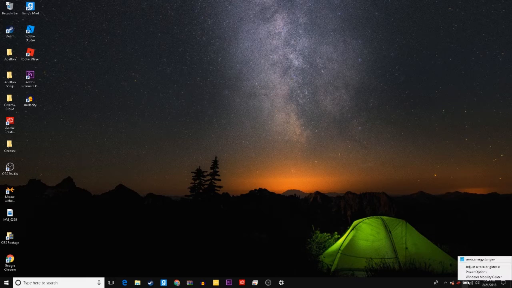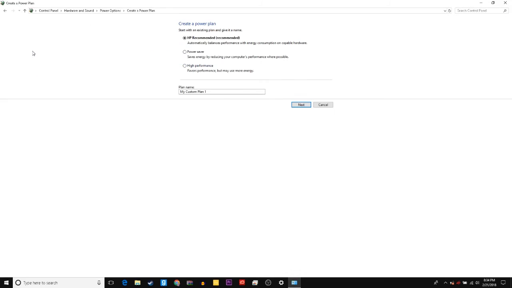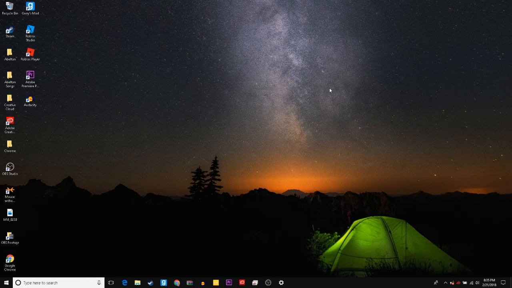Anyways, right click, power options, and then there might be a performance mode, but if there's not, go up here, create a power plan, name it performance mode, and then high performance, next. I already have one named this, but anyways you click next, and then you click create. Make sure that one's selected and just X out of this.